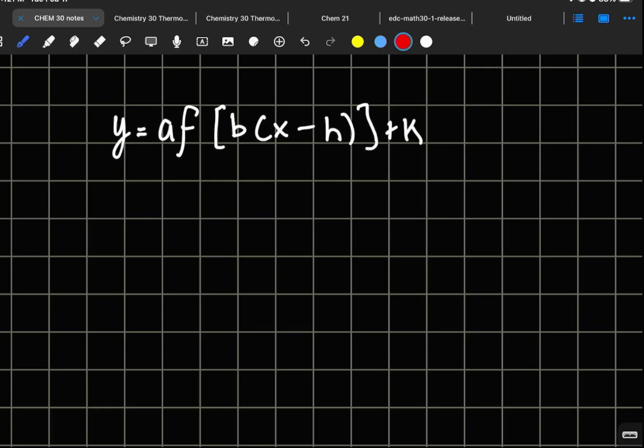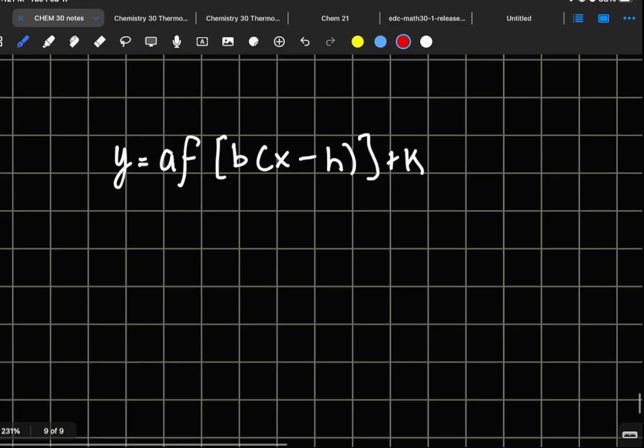Today we're going to be covering transformations, a Math 30 concept that is pretty foundational for the units that will follow. If we dive straight in, this is what your basic fundamental transformation equation is going to look like. It follows a set of variables. You have these different parameters which each affect the way your graph looks.